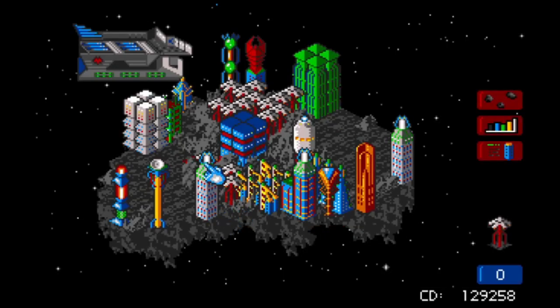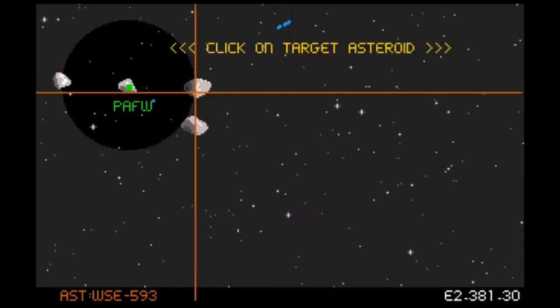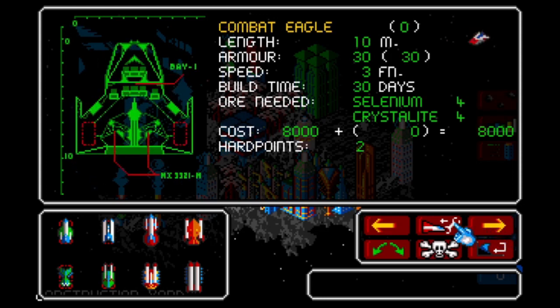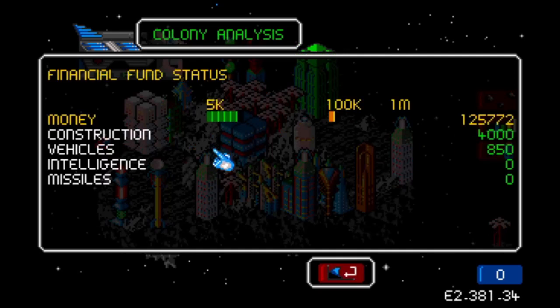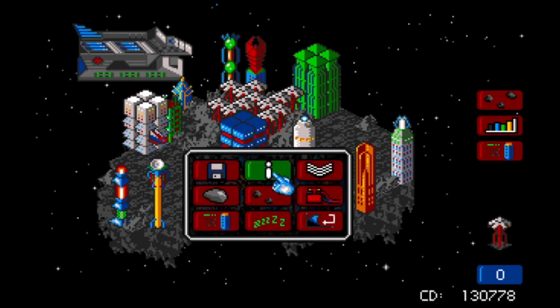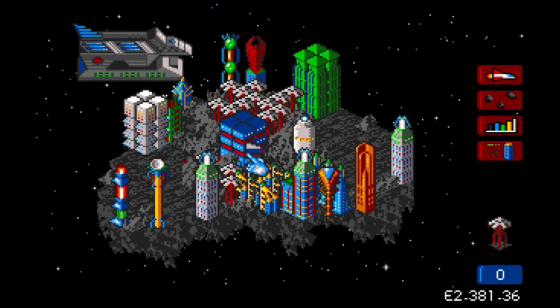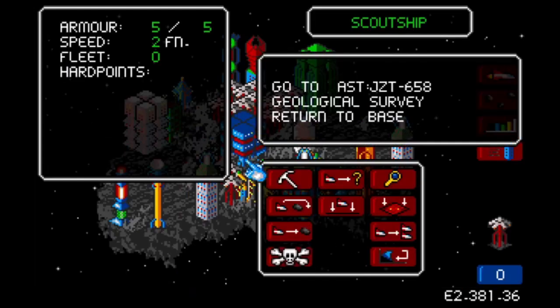But now I really do have to make a choice. Which one do I want to look at? You know what? I'm gonna make three more scouts. Ah, right, yes. I should extract. Where is it? The ship button. So I can click on this scout, stop patrolling then and tell it to survey this other asteroid.